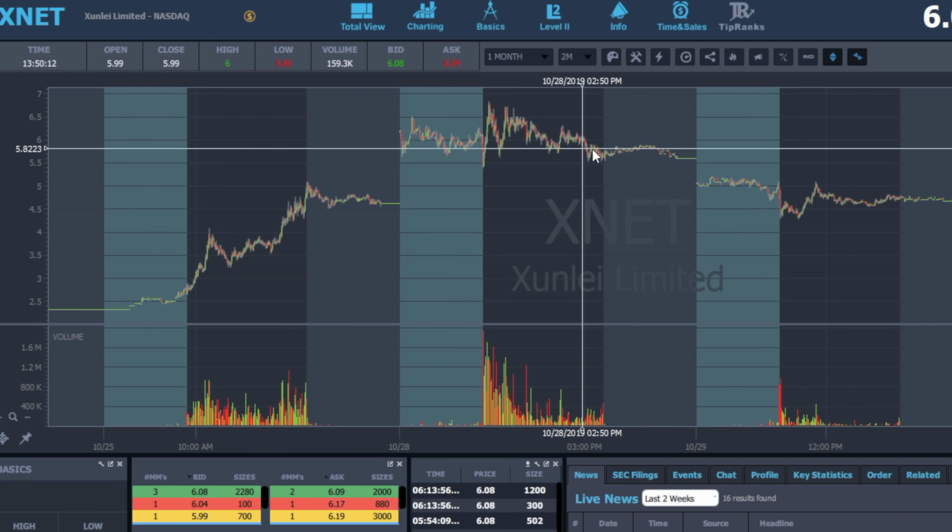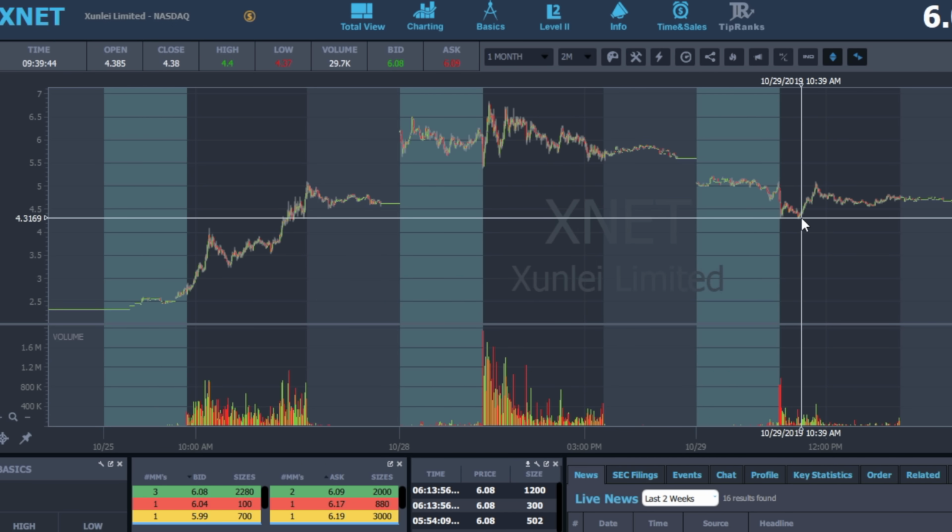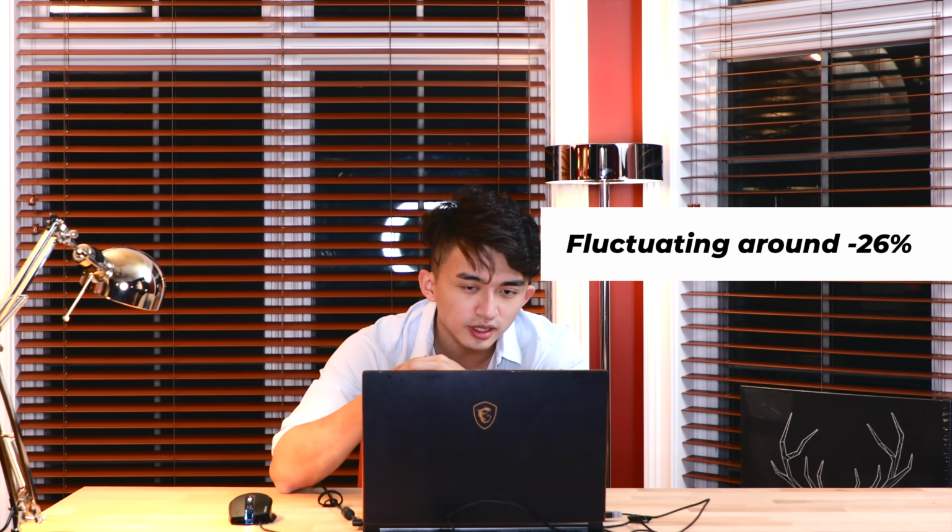So when the stock created a huge resistance and starts to downtrend, bigger market cap stocks generally have a little bit more fundamentals compared to the smaller market caps that we trade. And there is a maximum pullback percentage that I tracked for almost a year. Most of the bigger market caps, when they perform a first red day, there's only a maximum negative percentage they can go. That percentage is around negative 26%.